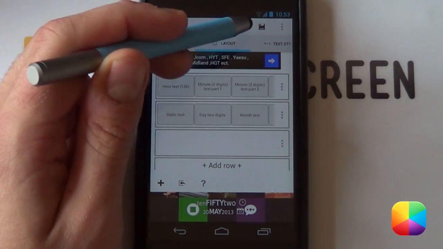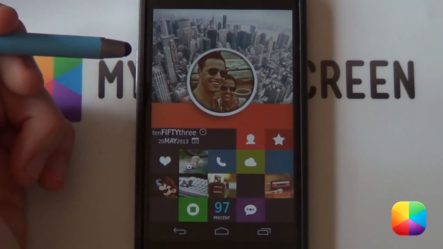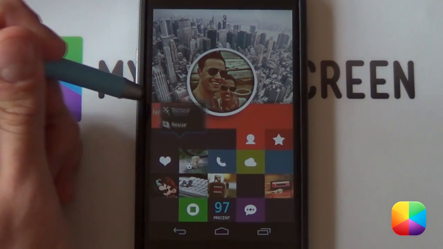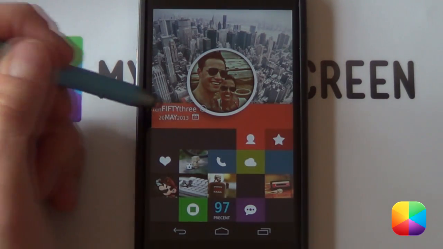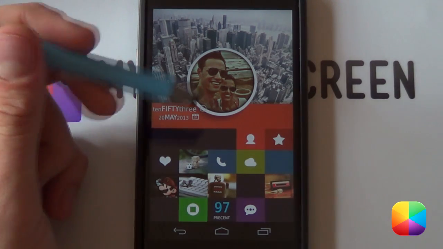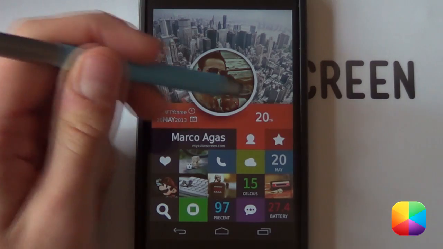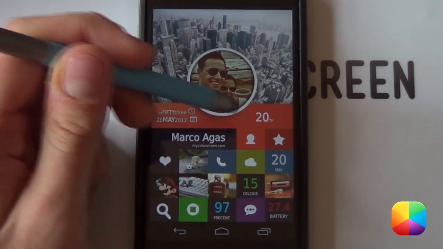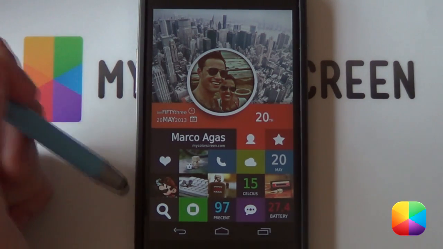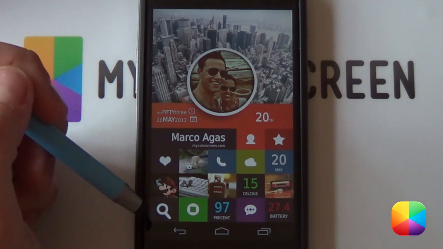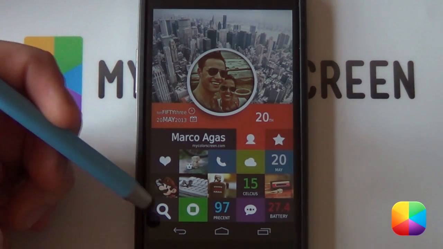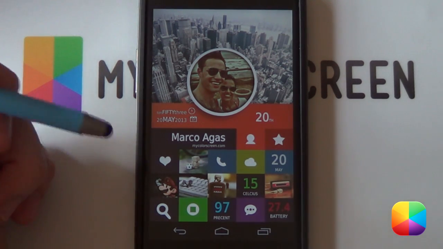So all you have to do once you've got it the way you want it is select save. It'll save the minimalistic text. Obviously I'm going to have to do some more editing, making the text a bit smaller, but that's pretty much how all your minimalistic texts will go. As you can see, I've added in each one of these over here. What's really cool is that the minimalistic text has an icon one as well that allows you to add in pretty much any minimalistic text icon that you would want.